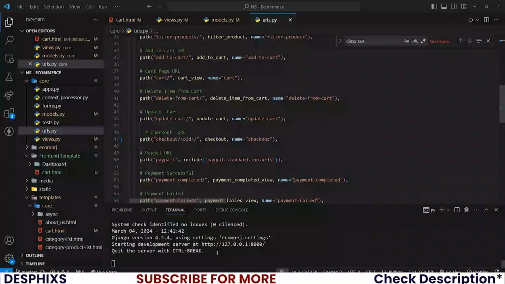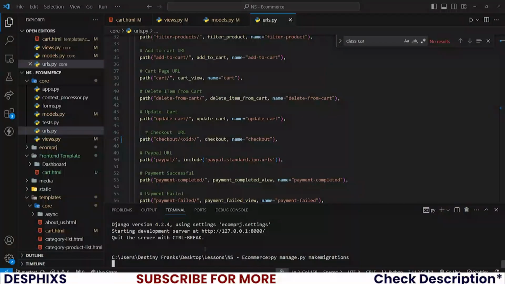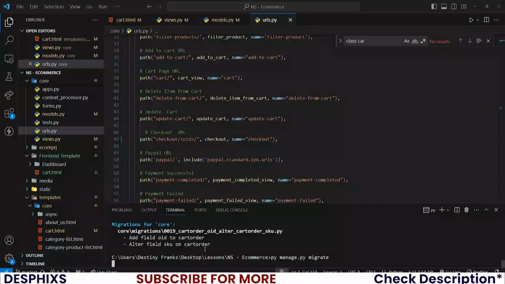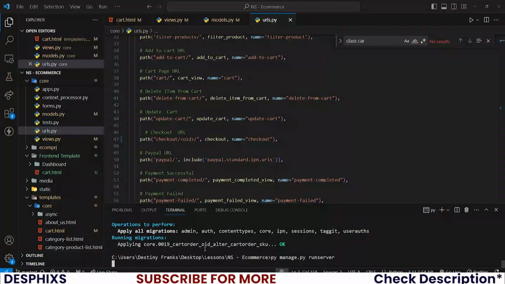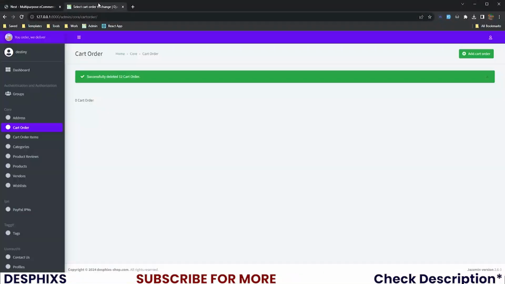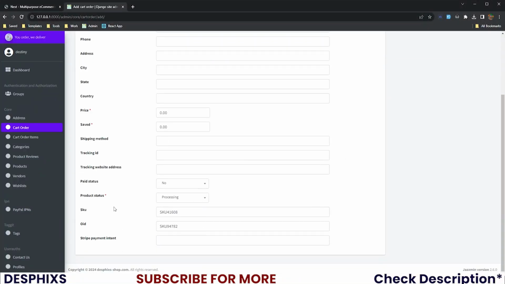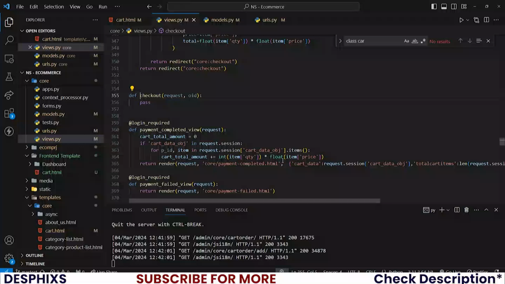So with that out of the way, you can see our code running exactly as we wanted. Now run your make migrations and your migrate again, because we have actually messed around with the model. So after running this again, I will run my server. There you go. Now if we come back here and open up one of these, you can now see a field called OID. Please remove the prefix for it. I do not need that prefix.